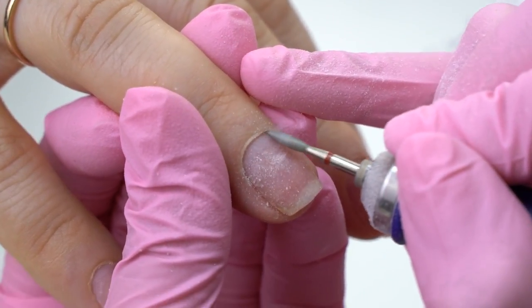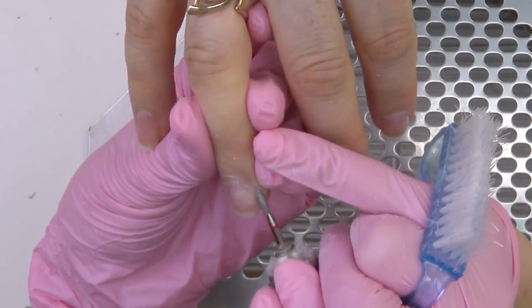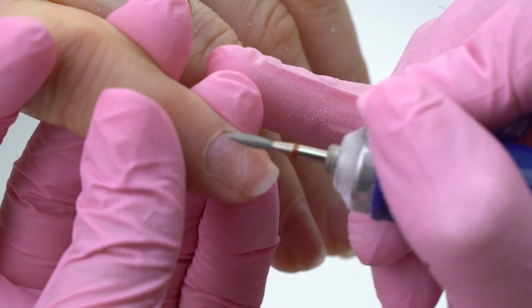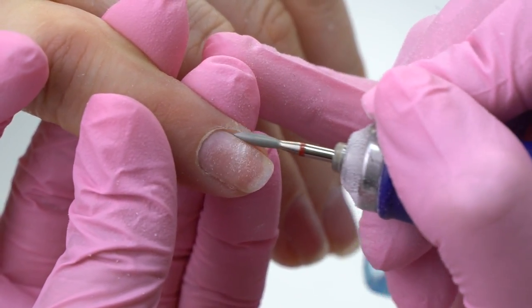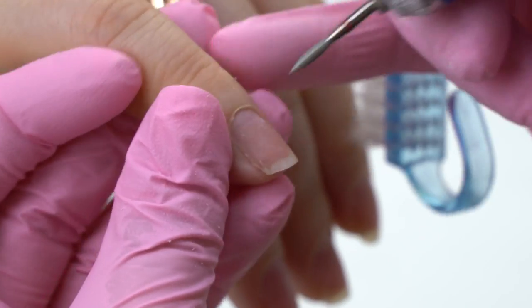Pulling the cuticle well in the area being processed. Make sure to use a brush. Not just move around with the drill bit, guessing whether it's pterygium or just dust.